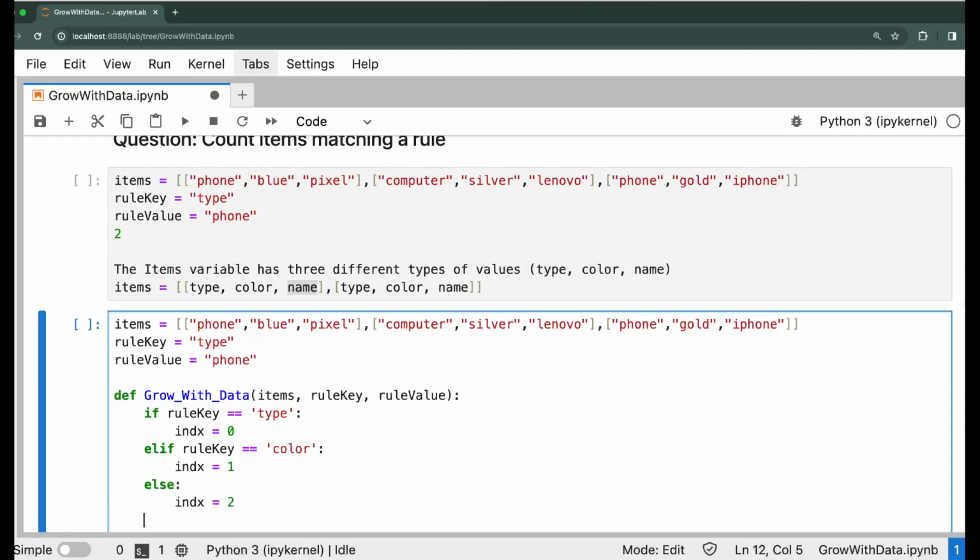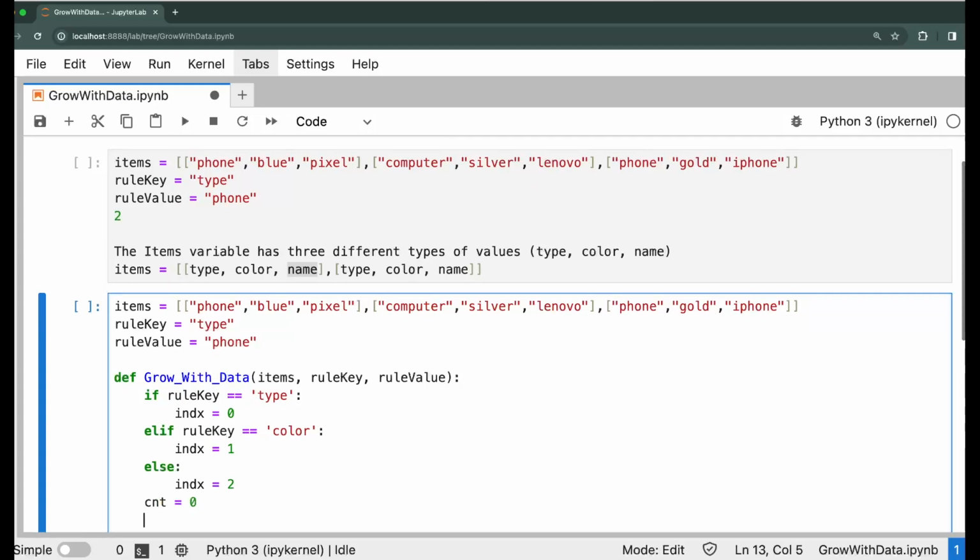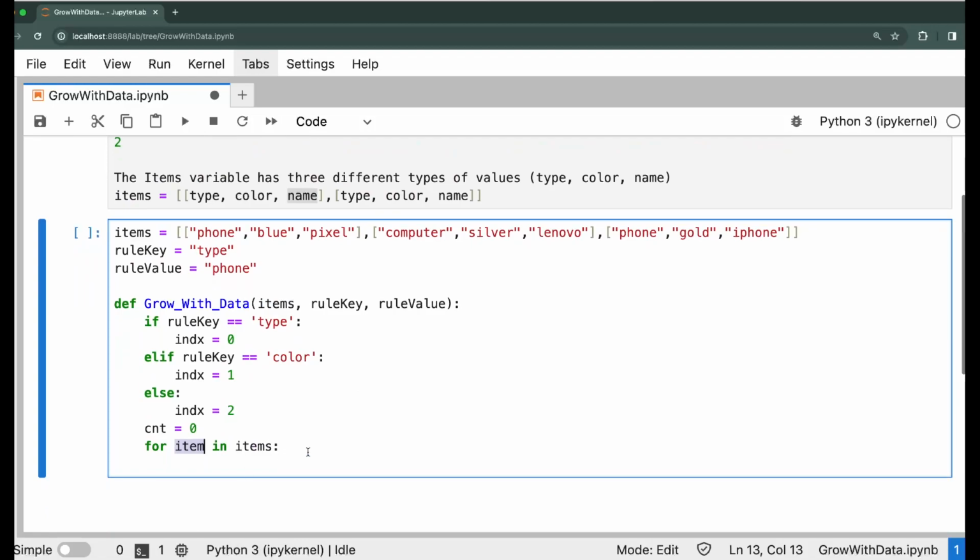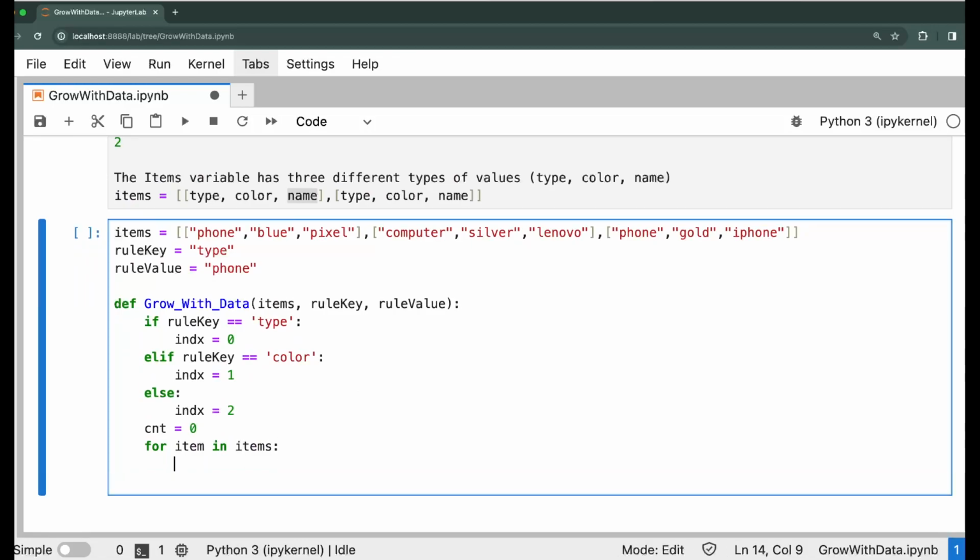Now we have to do the looping part. Before that, we have a count which is initialized to 0. Now for item in items. In the whole list of lists, we are going to get every list. If item of index, so if you get the first list, we have to find which index to go for.